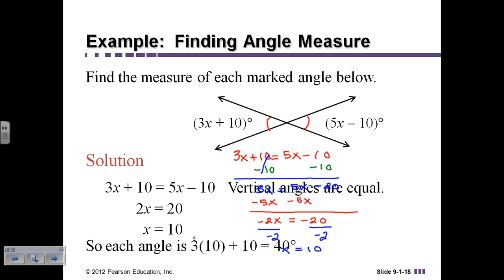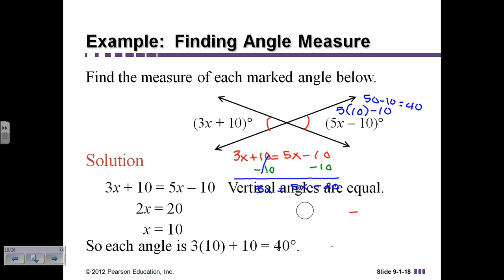Once I've got the value for x, then I have to take that value and substitute it back up here. In the example at the bottom, I substituted it into the 3, but it doesn't matter which one I substitute it in for. So I get 50 minus 10, which is 40. Again, they're just showing that these two angles are equal, because down here at the bottom we did it, and we ended up with x equals 40 also when we substituted it into the other side.